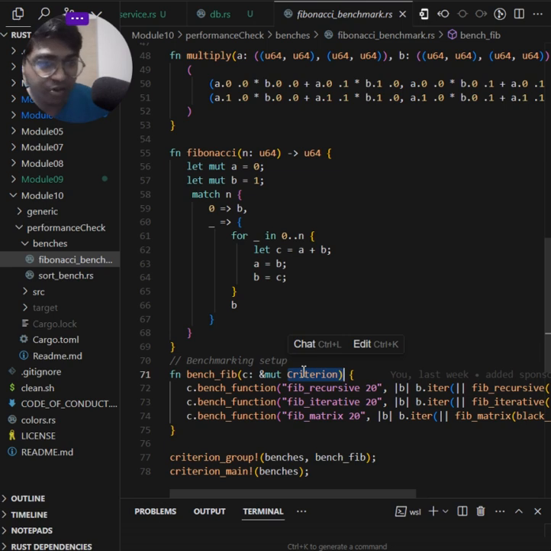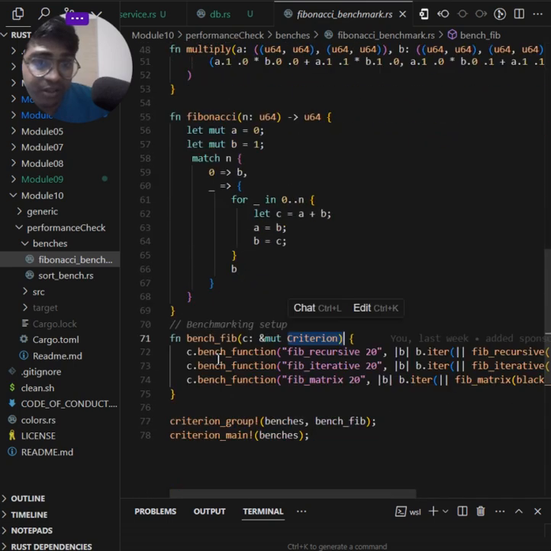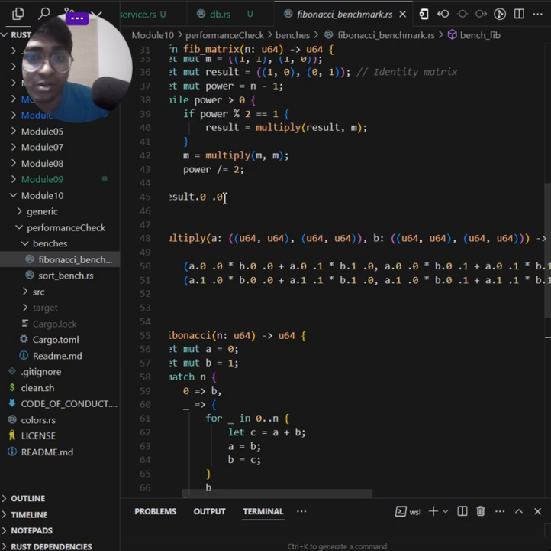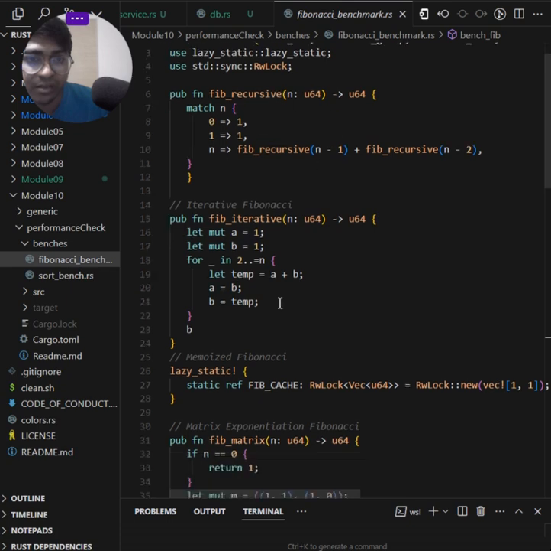Why are you using a mutable reference? Because your value is always changing, right? You call the bench_function in criterion. For its arguments, you use the functions that you wrote here, right?